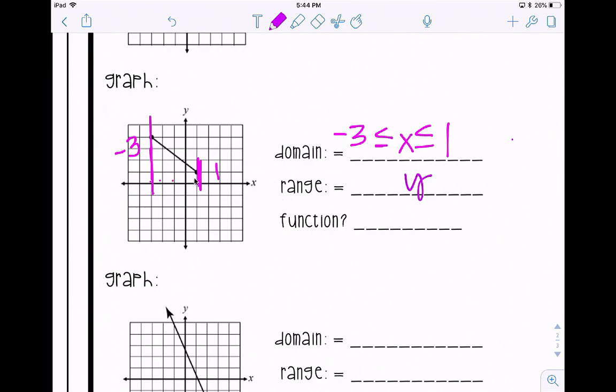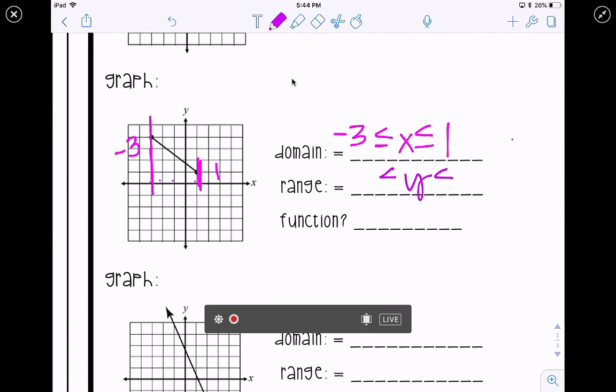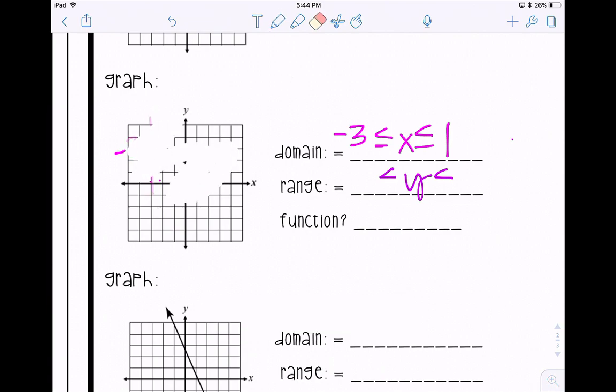All right, we have a starting point down here and an ending point up here. So we're going to put our symbols like this. Again, we need to know, are they equal to or is it just less than? At this point, we see that this point is filled in and this point is filled in. Maybe you can see that. I'll erase that just in case so that you can see that it was filled in. All right, so there it is, all clean.